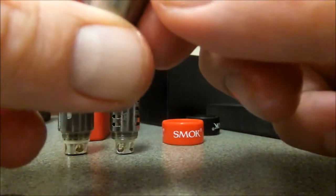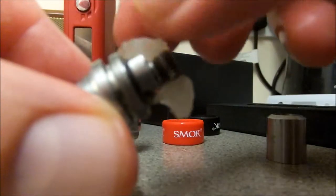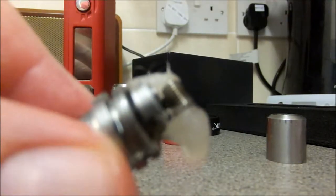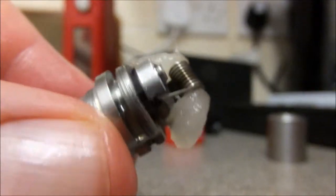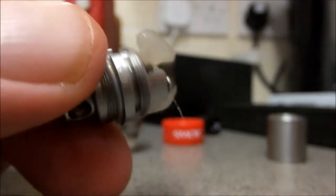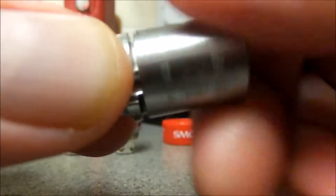And you've got the rebuildable here as well, which you have to undo a little screw, or do you? Let me have a look if it's this one. No, you don't. You can just unscrew this one. Sorry about that. And there you go, for the rebuildable, I've actually put some cotton in that, but it's very wet at the moment, as you can see, because I primed it. Even that's quite impressive, isn't it, for one coil, quite big, isn't it? So we'll put that back on.